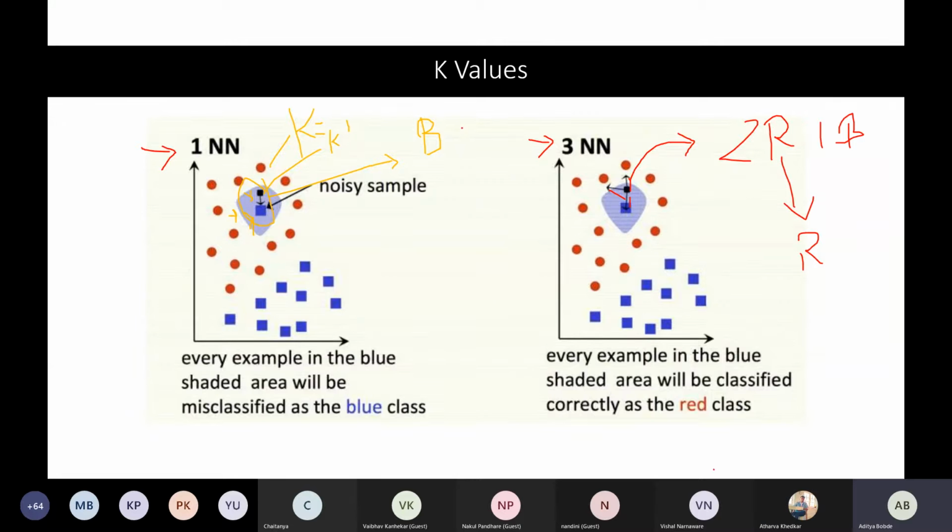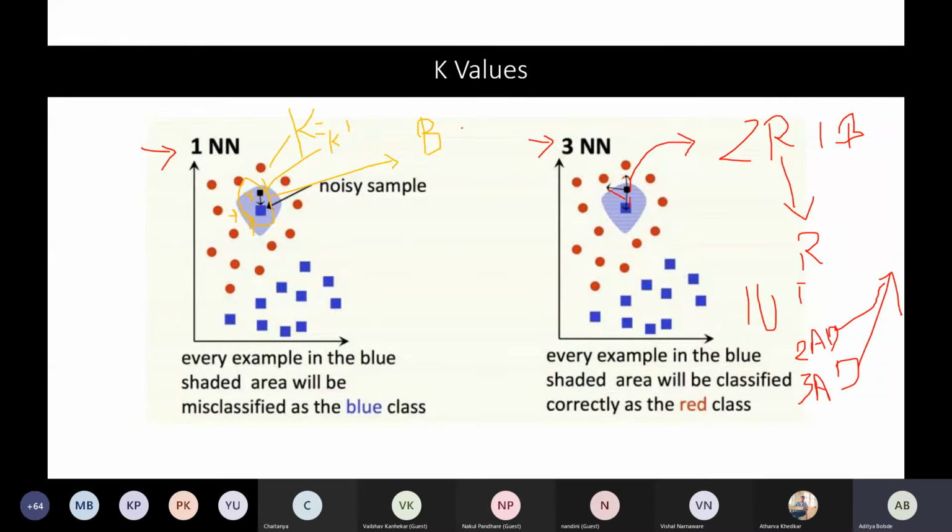Similarly, when you went to a job fair, you went to the first hall. The first hall says we are hiring UI UX. The second one says we are hiring Android developers, and the third one also says we are hiring Android developers. So you came to a conclusion: in the fair there are people who are also hiring Android developers, so I must explore more. But if you choose only k equals 1, you will be getting stuck and oversimplifying your model, thinking the job fair is only about UI UX people, so there is no need of mine.